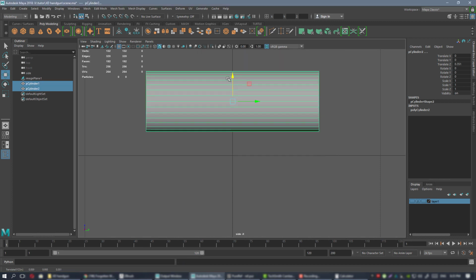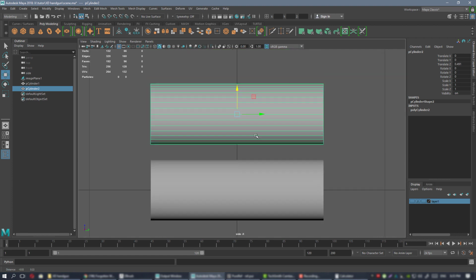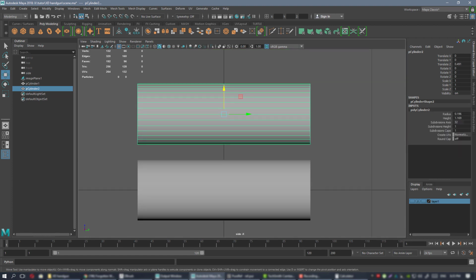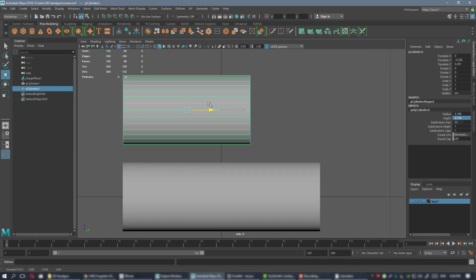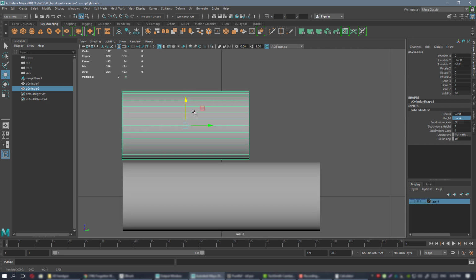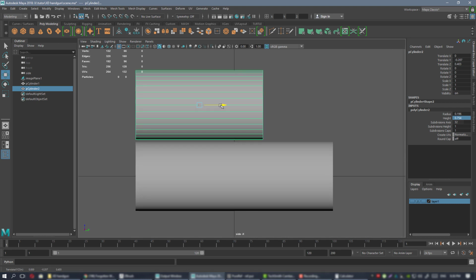Now we have two cylinders and we can still edit it. So the case length is 0.754, like this. Okay, so now we have the length of the case.